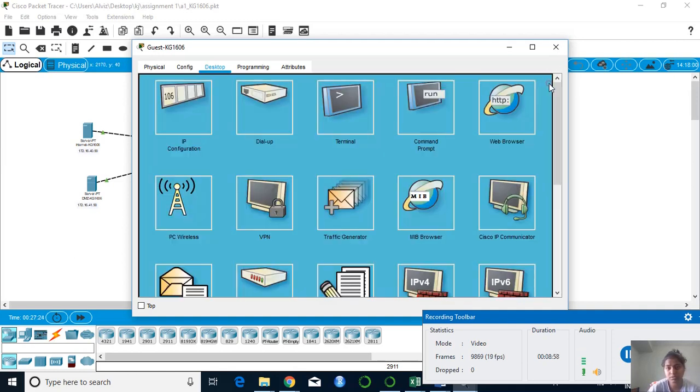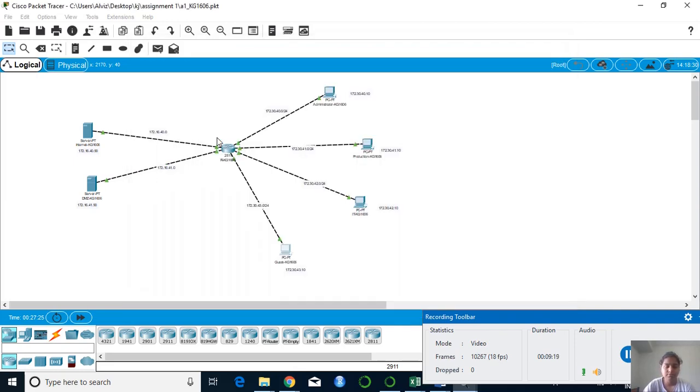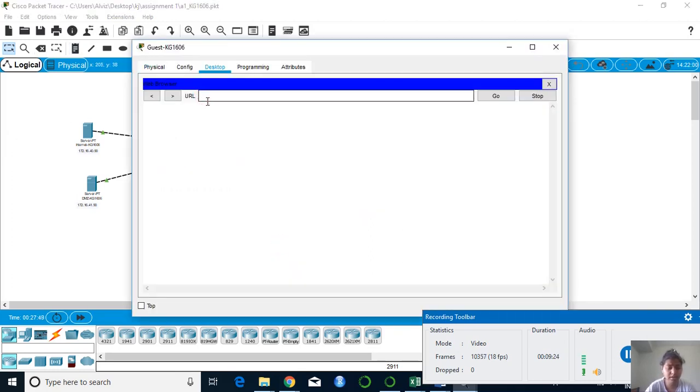I'll close this window and open it again. So here I'll put the URL www.internet_dns.com.